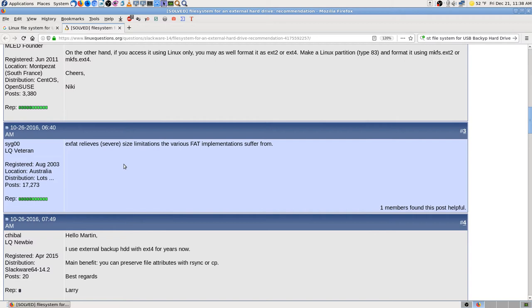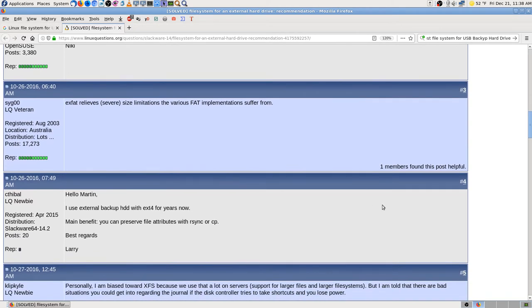FAT32 is the default answer in many results, and it's a good idea for cross-compatibility, but it was never meant for 8TB or even 7.23TB drives. They used to say you couldn't write a file bigger than 3GB, then I saw something saying the limit is 4GB. I've seen 6GB files written on my FAT32 drive, so I'm not sure. I used to format portable drives as FAT32 for multi-boot and backup use.